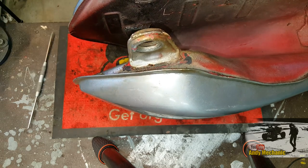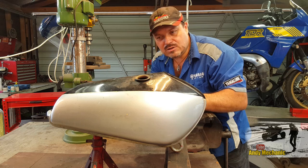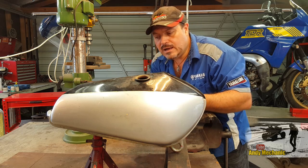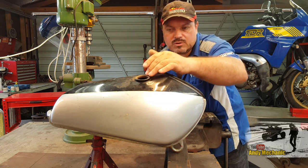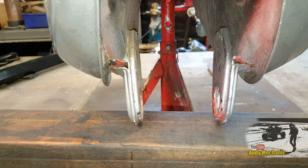Here we go. Okay, so I've mounted the tank on an axle stand and a few blocks of wood. Now, it's not quite as it would sit on the bike, because I don't want to have to fill it half full of fuel to get the fuel level up to where it's going to leak. So the back end of the tank is a little bit higher, but we'll put a couple of litres of fuel in there. We'll start pouring fuel in here, and then we can see whereabouts at the front end of the tank it's starting to leak from. Okay, here goes. Don't really want petrol all over the workshop, but we'll see what happens.